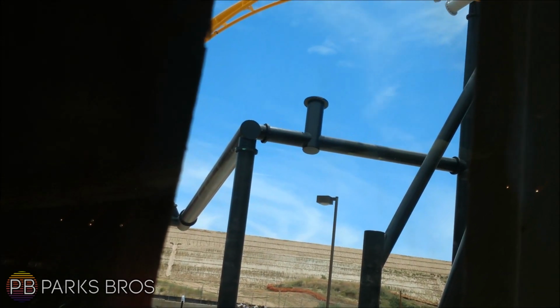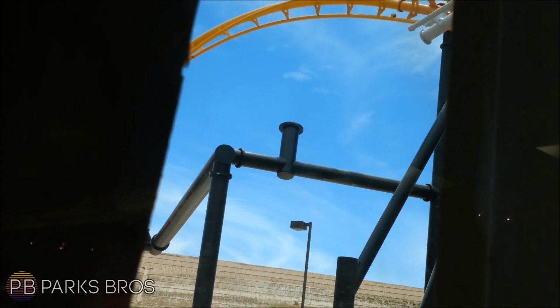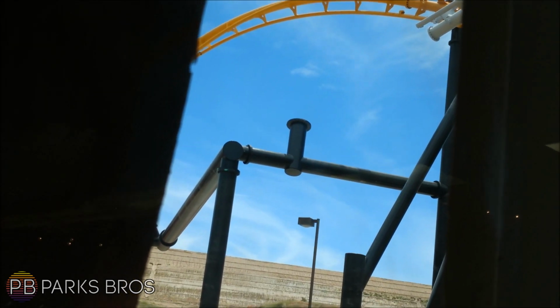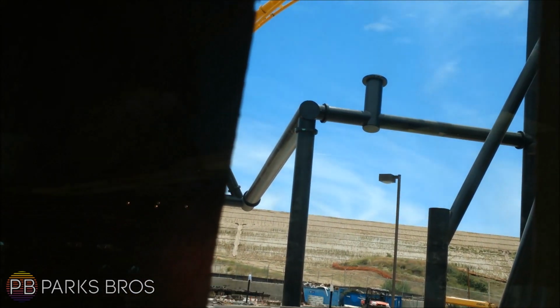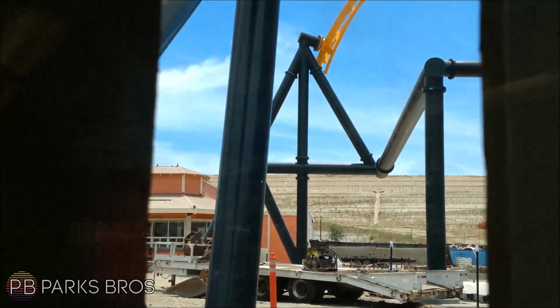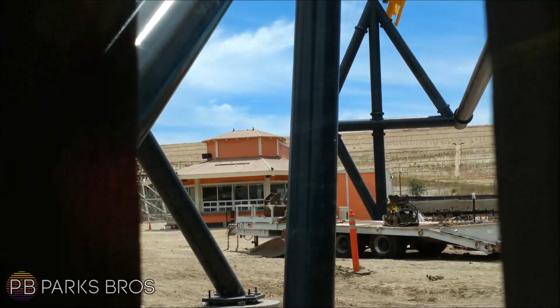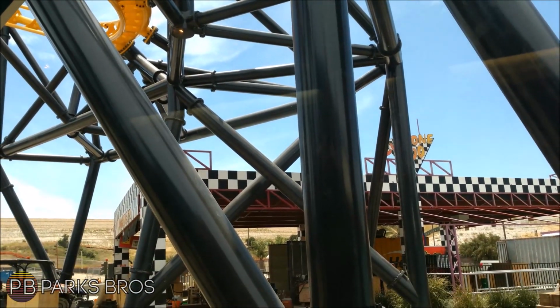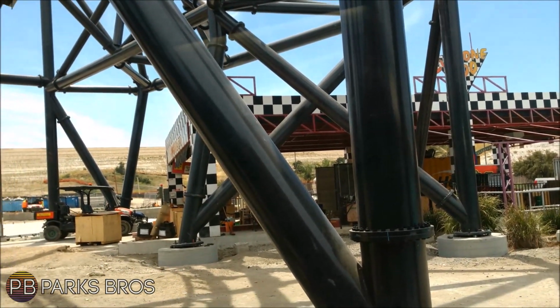And here's a look at the weird support structures again. It's just so bizarre. Like, why is that connector there and this there? And oh man, it's just weird, but I kind of love it in all honesty. It makes for some really interesting viewpoints. And here you can see that some structure has been almost complete at the bottom, going into those footers next to the go-kart track.